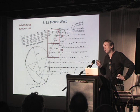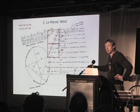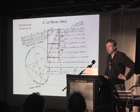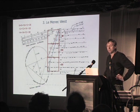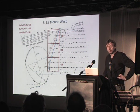So the alignments seem to have been clearly built around a double square, and this strange angle at their beginning, which is not perpendicular, is in fact the angle of the diagonal of a double square. Now if you add the next 3 rows together, 14 plus 14 plus 10, you get 38 again. And if you draw the diagonal of that, that's a triple square.